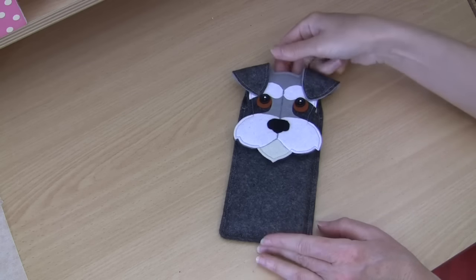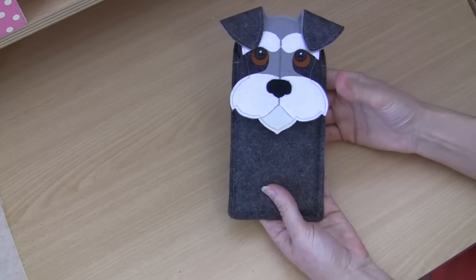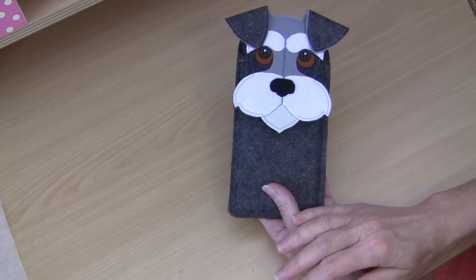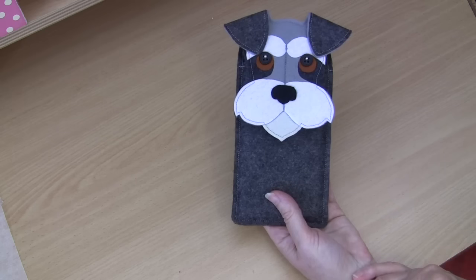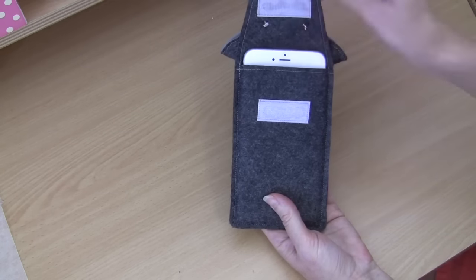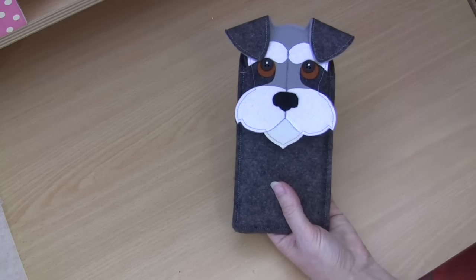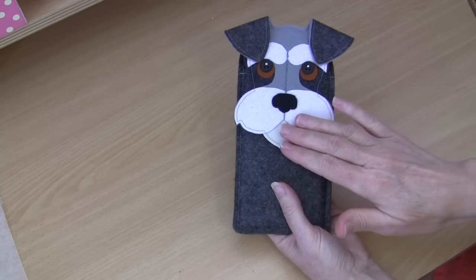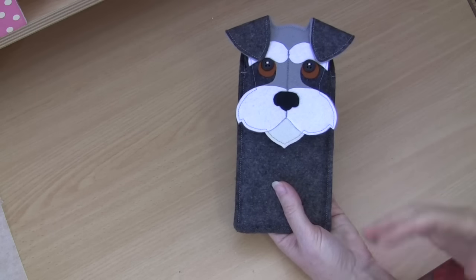Welcome to Pay It Forward. Today's tutorial I'm going to be showing you how to make this adorable little miniature schnauzer felt foam cover case. I've designed this one to suit and fit perfectly an iPhone 6 or iPhone 6s, but it will also accommodate an iPhone 6 plus with a couple of minor adjustments. It can also be used as a child's purse just by adding a little cord, which I'll show you later. Simple to do - way more simple than you would think - and we get a really wonderful professional looking result.